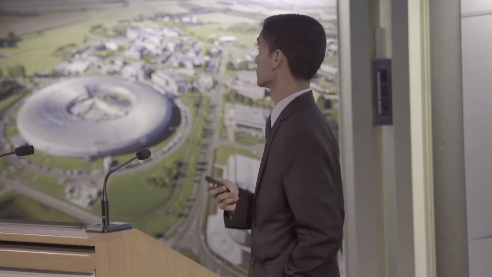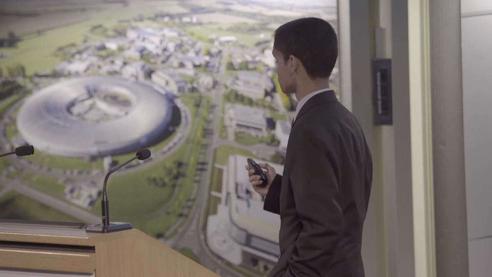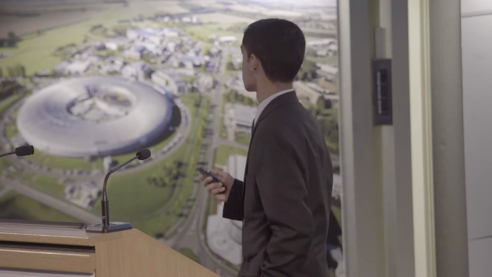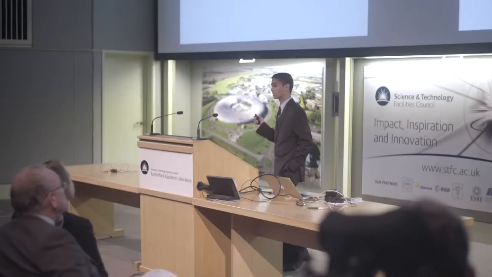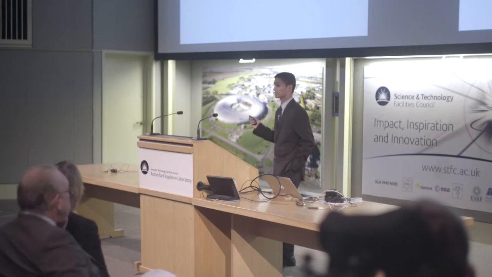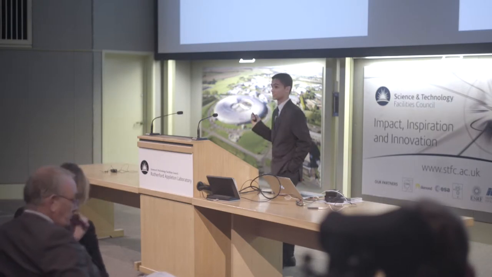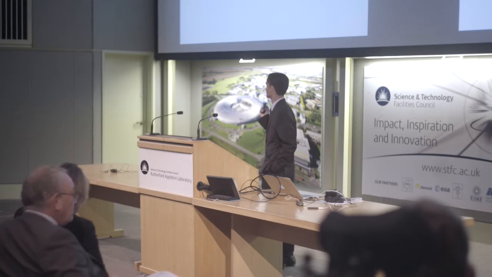Neural networks — I researched loads, but obviously I couldn't test them all because of the difficulty in making and testing them. The first type was a deep neural network. This essentially maps a set of inputs to a set of outputs using a given set of weights. You take a series of inputs, multiply by the weights, sum them together, and you get an output. That's a single node in the neural network. You take a series of these nodes and connect them together, and you get a different output every time on the output nodes.